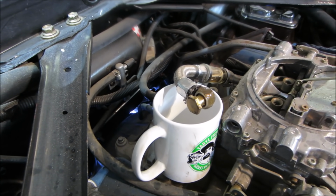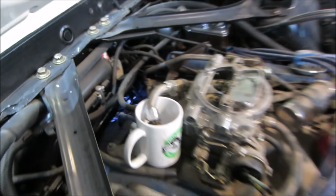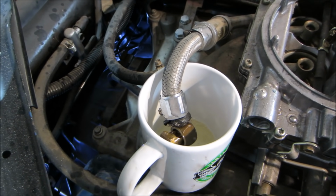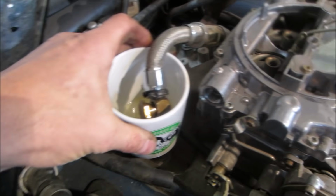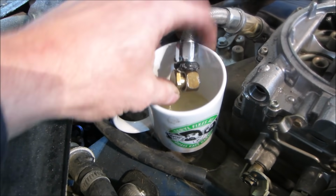Ooh, that was violent. I think I got to go clamp that a little bit better in the cup, or at least tilt it down a little. See how that works for us. I would not expect that fuel pump to give that much of a shot every time. Guess I'm used to little four cylinders. Let's go get that banjo back in there.